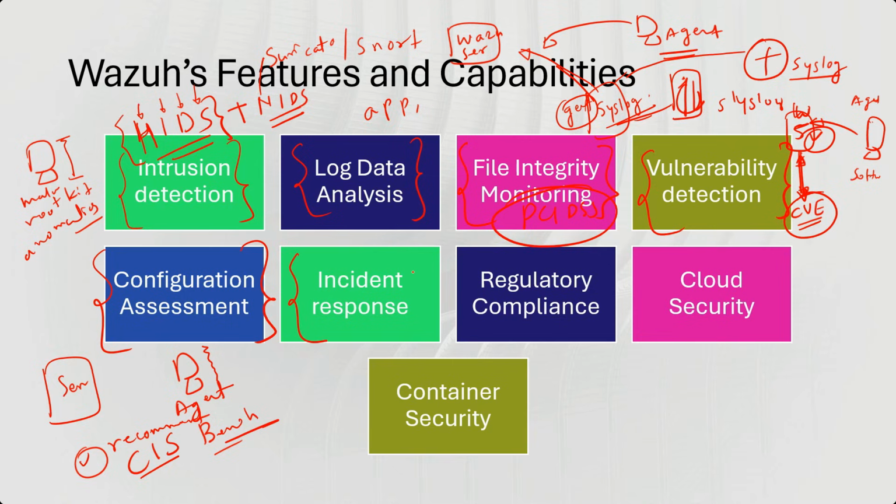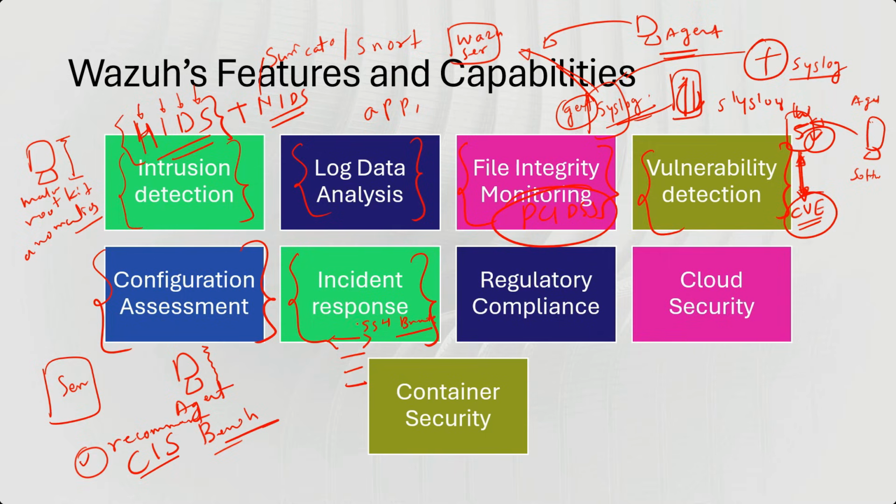Okay. Next is incident response. Now Wazuh provides out-of-the-box active response to perform various countermeasures to address active threats. That means Wazuh already has probably 10 to 15 built-in scripts, which will be triggered whenever a specific rule is called, or a specific condition has been met. So maybe if, let's say, an SSH brute force attack has been detected by Wazuh.